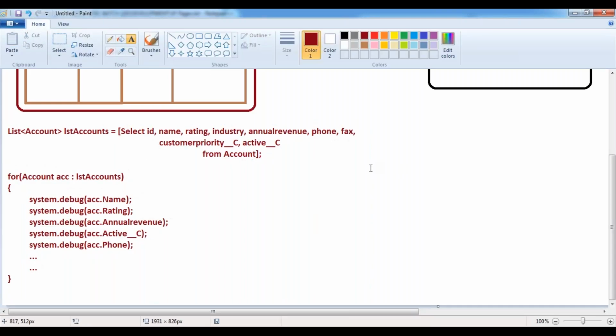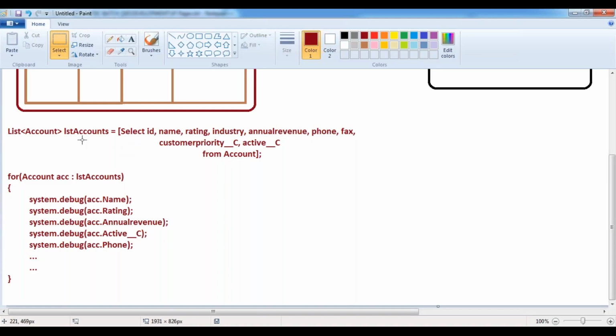This is the functionality we generally have to do in a normal Apex program. So we are collecting the data. We are collecting these records from the object through the SOQL query and storing those records inside my collection over here. And then that collection of records I'm representing on my debug log file by using an enhanced for loop and system.debug statement.